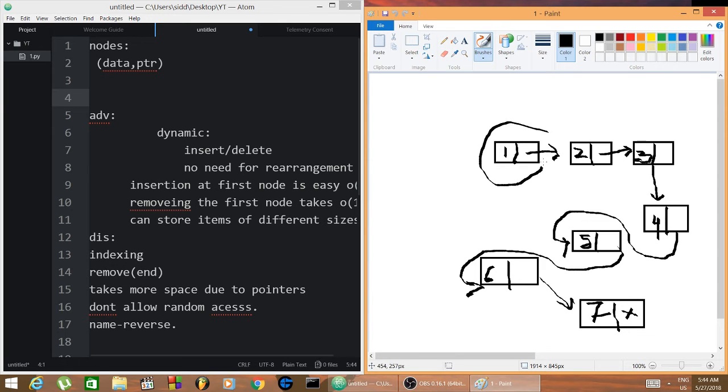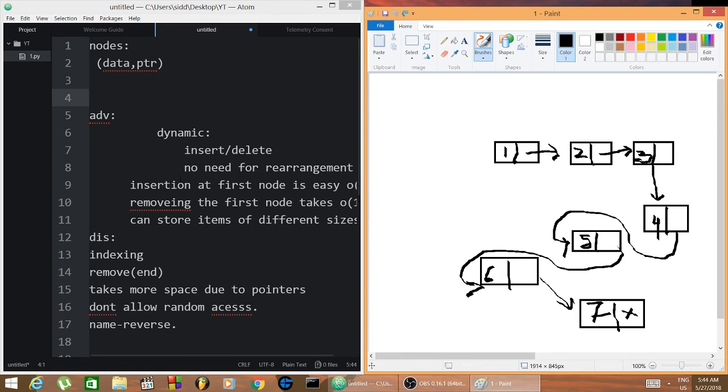This is a node, this is a node, all these blocks are nodes. Okay, and these nodes contain a data part. This one is data, this 2 is data, this 3 is data, this 4 is data, and the next part is pointer. In this way the linked list is created, and this little cross, can you see that? That is null. That indicates the end of the linked list, that I cannot go forward.